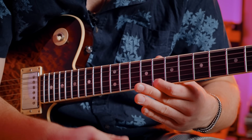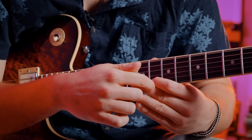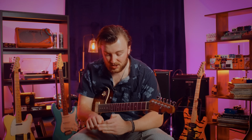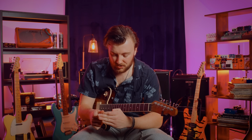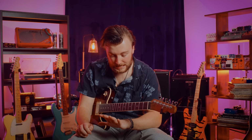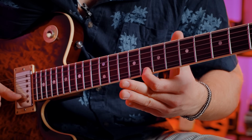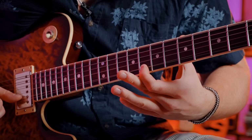Remember this from the bending. My index finger is pushing against my middle finger, my ring finger, and my pinky finger. So it's creating this rigid type of structure that is allowing for me to get this vibrato in a way that's efficient and not causing me to put energy into the fact that my fingers are moving. All right, so we get this.